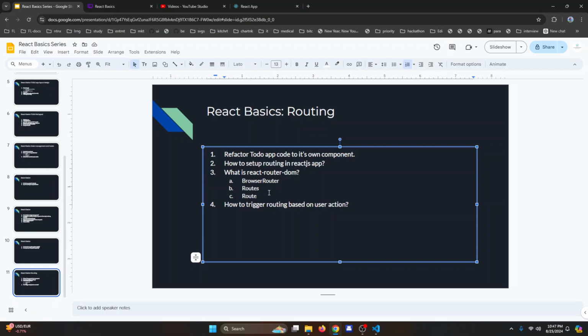Both these points are very much related, and we are going to use certain components exposed by React Router DOM as part of this tutorial. The first one is called BrowserRouter, the second is Routes, and the third one is Route. Using all these components, we should be easily able to achieve routing in the React application that we are going to build. Okay, so let's go to VS Code now.